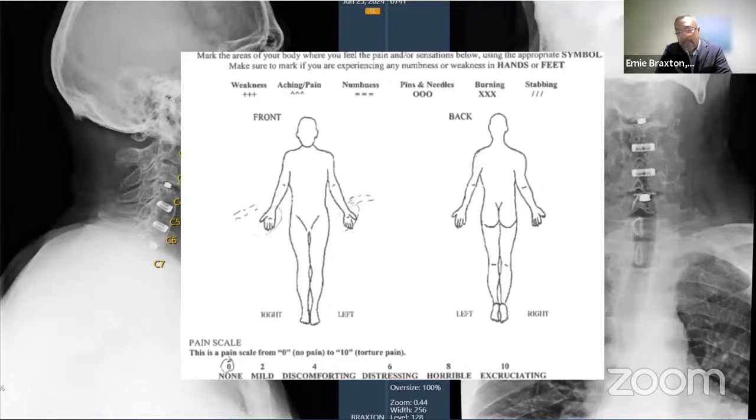Maybe a laminoplasty or a laminectomy with fusion with OPLL. But sometimes you'll see just an isolated spot where the ligament is ossified, or maybe it's a disc and it's ossified on CT scan. And I might try to work with them and do that anteriorly if it's just a little spot, even though technically it's OPLL, but it's not sheets of bone from end plate to end plate. Those are, in my hands, going to be a posterior approach.